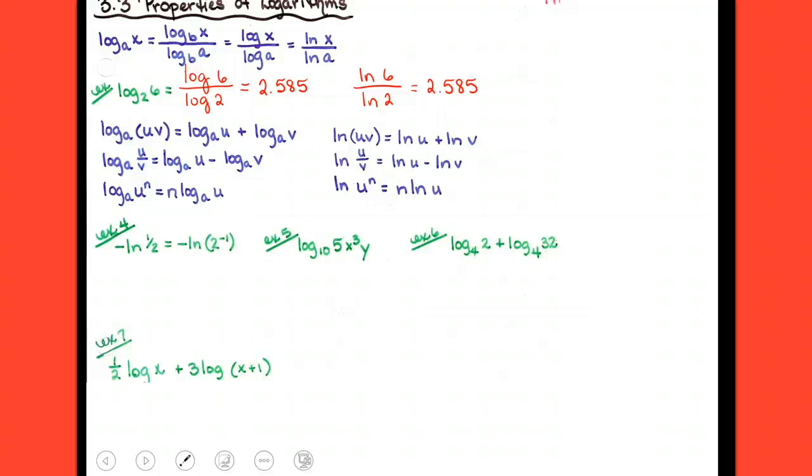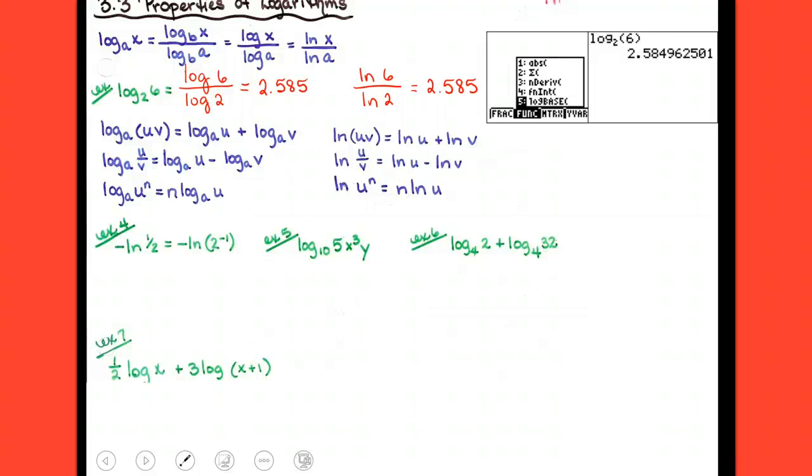We also saw that if you have that new operating system, you have a happy little log button. When we chose that log button, we were able to type in whatever base and whatever value we wanted and got the same answer. Okay? And that also works in graphing, by the way.